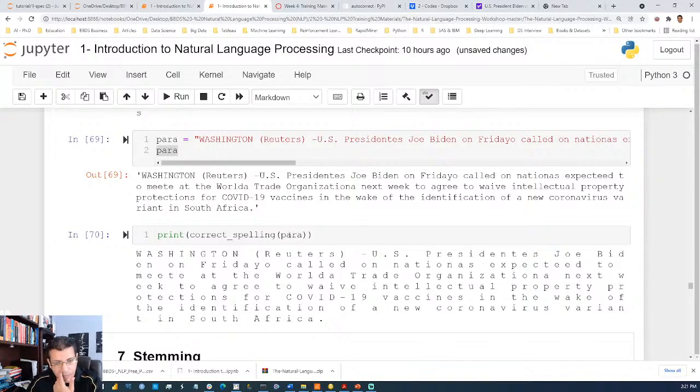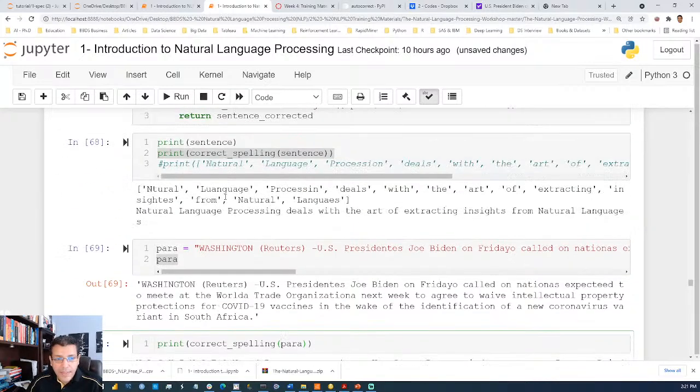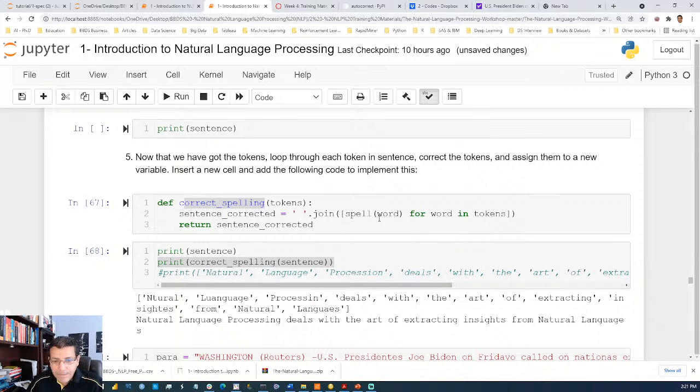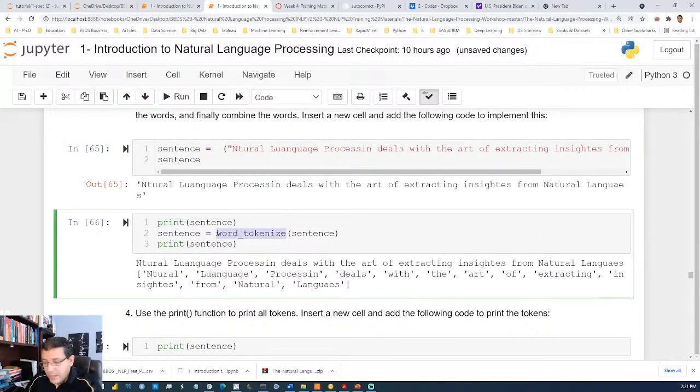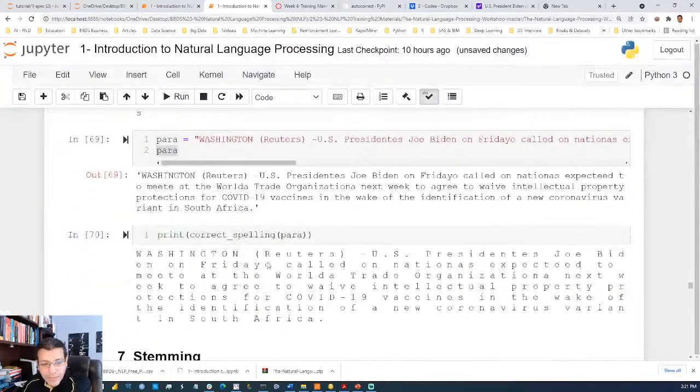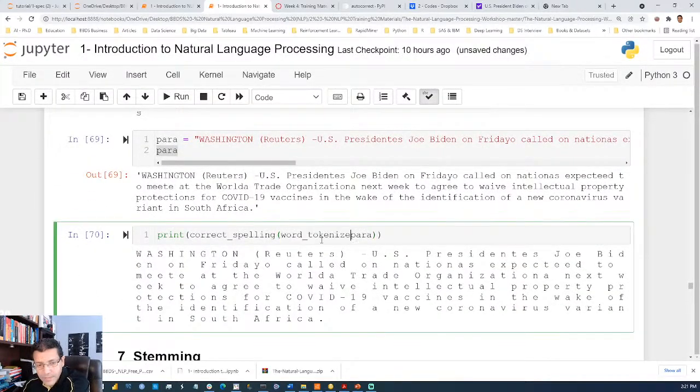Actually, what I'm doing here is we need to apply two functions. The second, we need to apply the token. So we need to tokenize it first. Okay, so we tokenize the paragraph first, then we apply the spelling second.